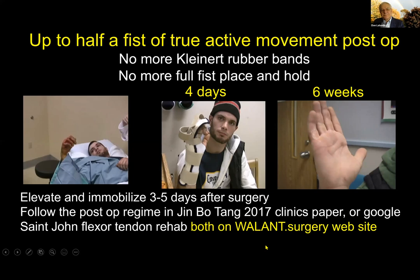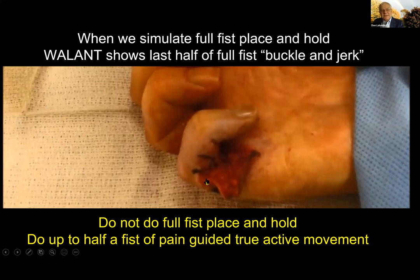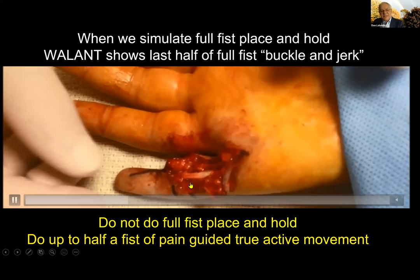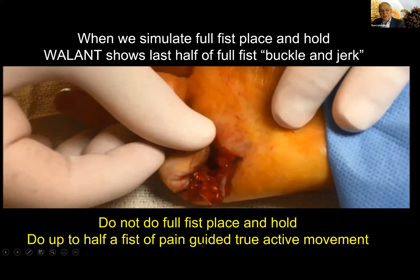So here's a patient who's just had his flexor repaired. With true active movement, you see beautiful gliding. And you see a little bit of bowstringing, but not clinically significant. When you passively flex it, it stops moving at half a fist. And now it's buckling, buckling, buckling. And I say to the patient, hold it and watch it jerk right there.